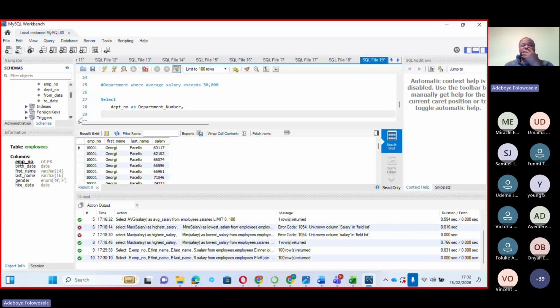Now the question says that average salary exceeds 50,000. So then average, AVG, of salary.